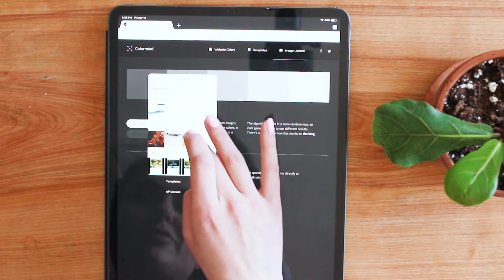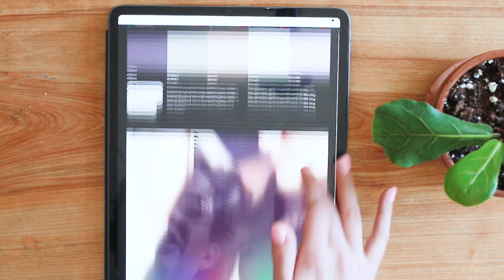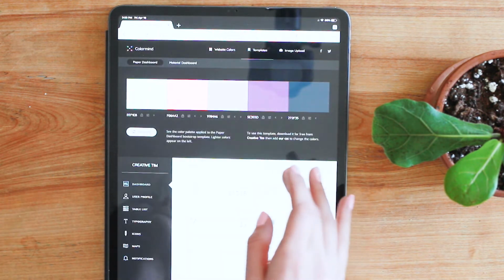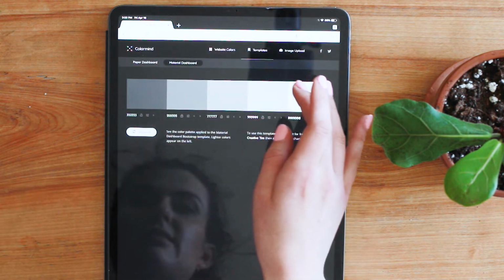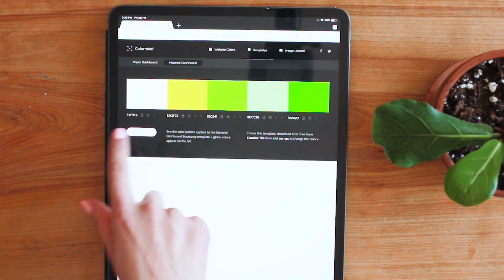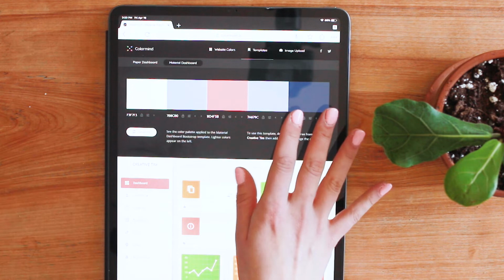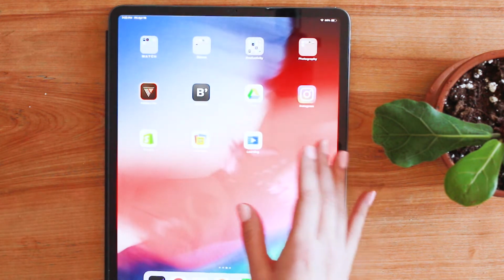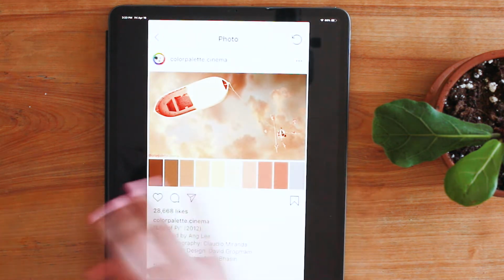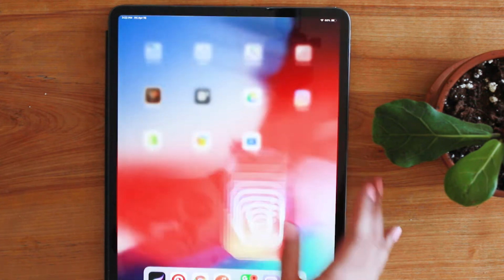So here's a picture of my cat, and it automatically generates colors off of the picture. Or you can click through and see the most popular color palettes and automatically generate various color palettes to use. So if you want something a little more abstract, this is one way to go, but I really like the ones that are generated off of photos, and I especially like the ones on this Instagram account because it is a wide range of colors to use.